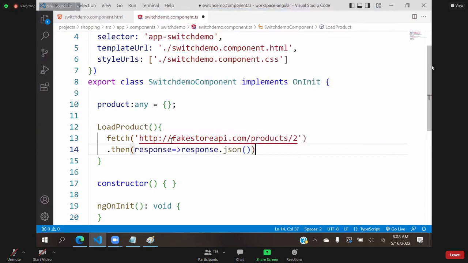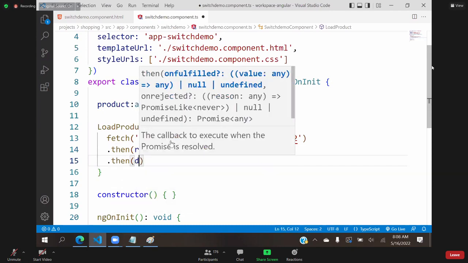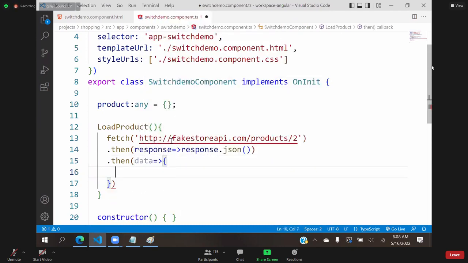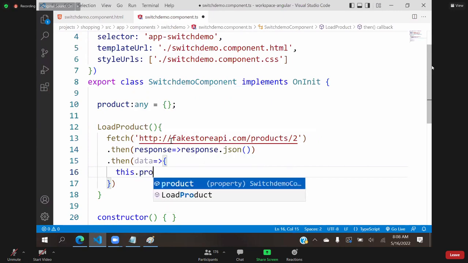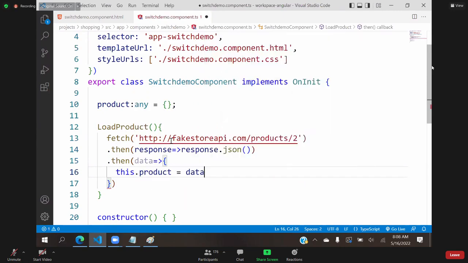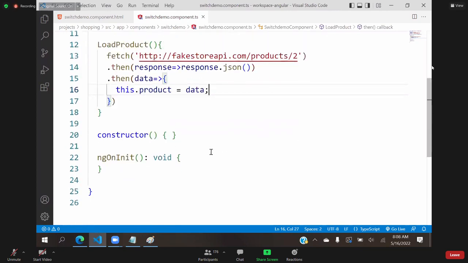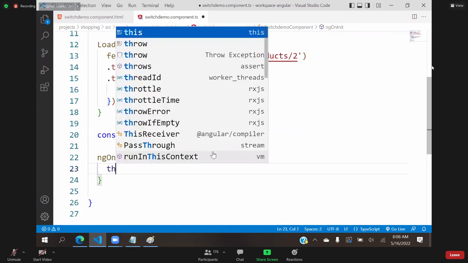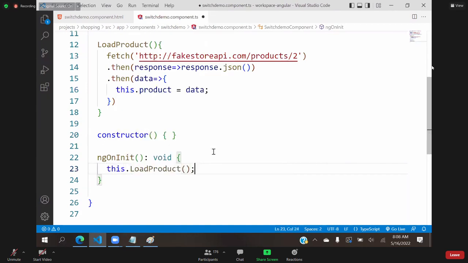Then data it will collect and apply to this.product is equal to whatever data you collected. So that is ready. On initialization, we are loading the product with this.loadProduct.